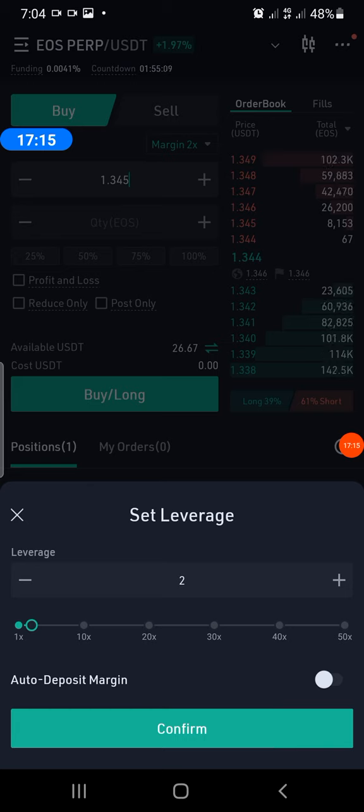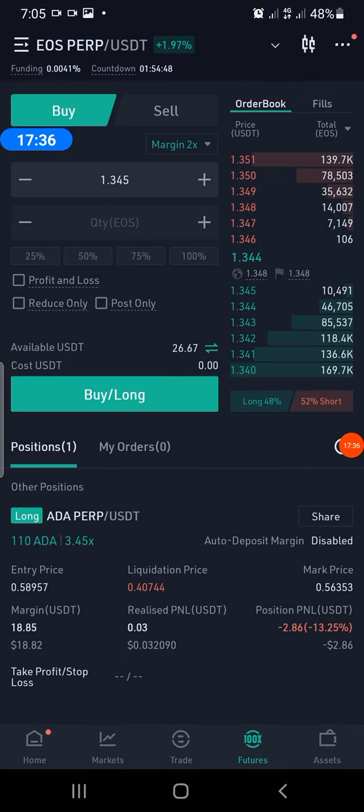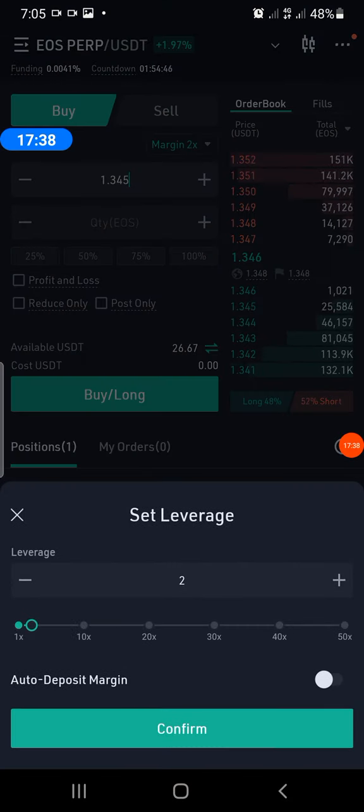Now I want you to know something. What is leverage? This word leverage is very strong and powerful. Leverage refers to using borrowed capital to make a trade. One thing about leverage trading is that it determines your profit and loss. It also determines your purchasing power. When you use a higher leverage, you have a higher purchasing power.